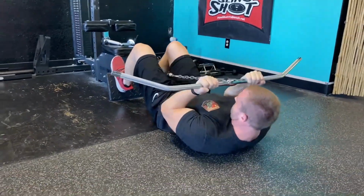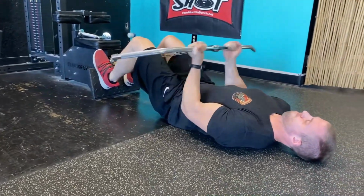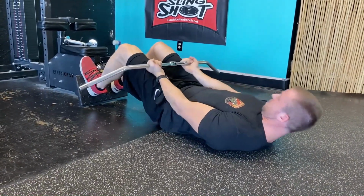And this one is another one I've liked over the years where if you really focus on the squeeze, you're going to get tremendous growth on this one as well. So this is one of the ones I like to throw on occasion as well. This would probably be my 4th favorite bicep exercise. I will say maybe I would swap this out for the preacher curl machine if we had one. My gym, we do not have a preacher curl machine, but if you have a preacher curl machine, I really like that as well. So that would be number 4.